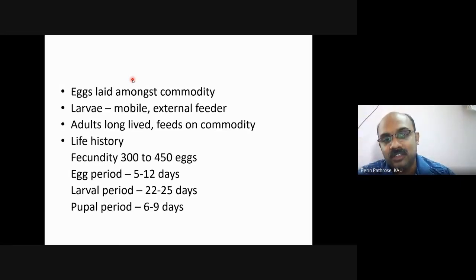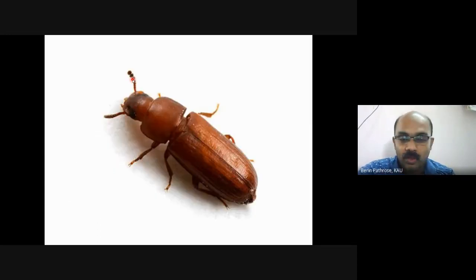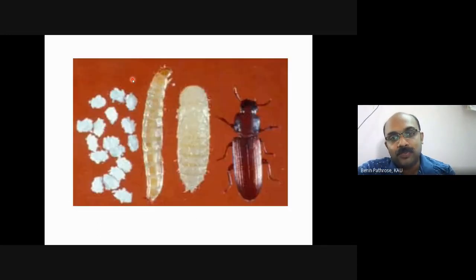My student Shika is working on tribolium, and he is working on eggs of tribolium. So rearing the eggs of tribolium is also not that difficult. What we do is we allow the tribolium to lay eggs in wheat flour. Then after releasing the adults for about 3 to 5 days, we remove the adults and seal the flour, and you can see eggs in the flour. So that is the way we usually go for it. So that's with respect to tribolium.